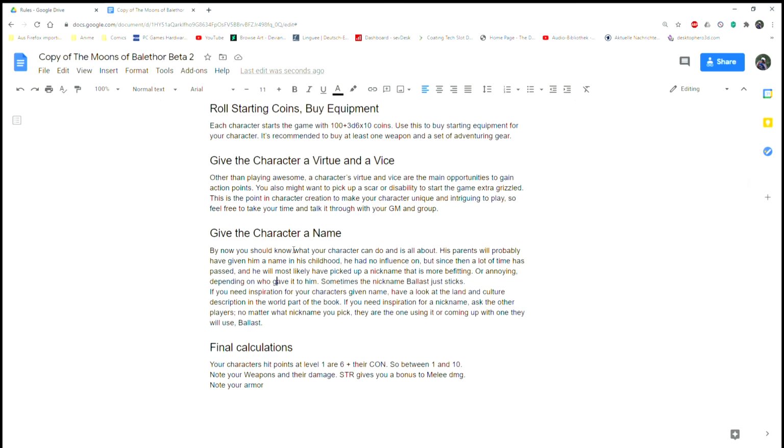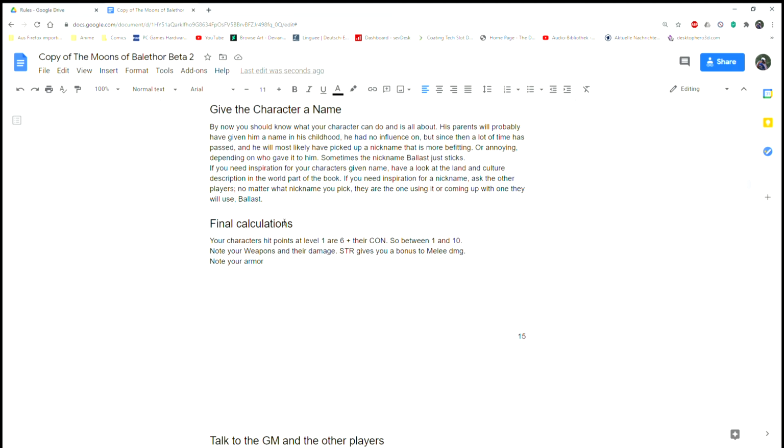This stays the same. I will get rid of hit points. Hit points will become one of my ability scores, so the final calculations will be a lot easier. That goes away. Note your weapons and their damage, their attack and defense modifier. Let's write that out.